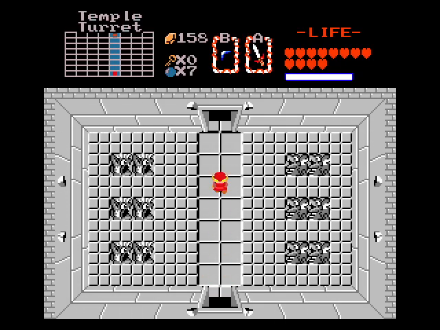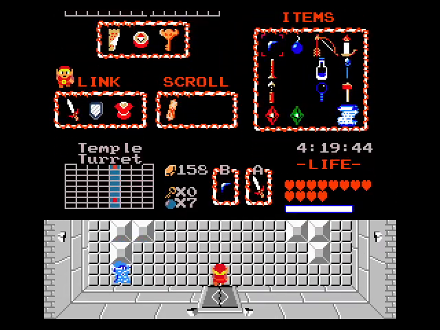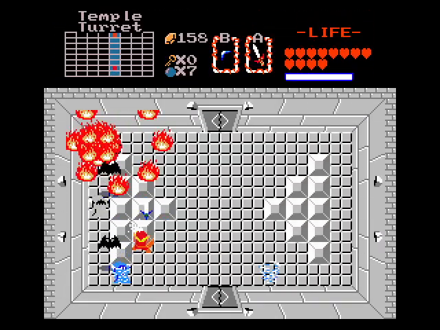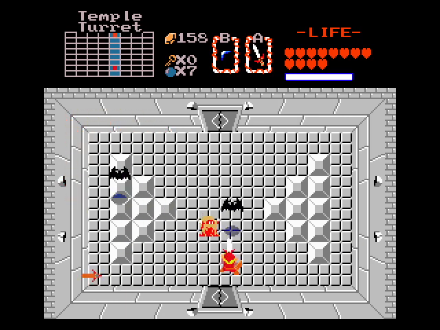Temple turret! Oh, we got a variation of every wizard in here. Well, the tough ones, anyway. So we got a wind robe, a flame robe, and a bat robe.